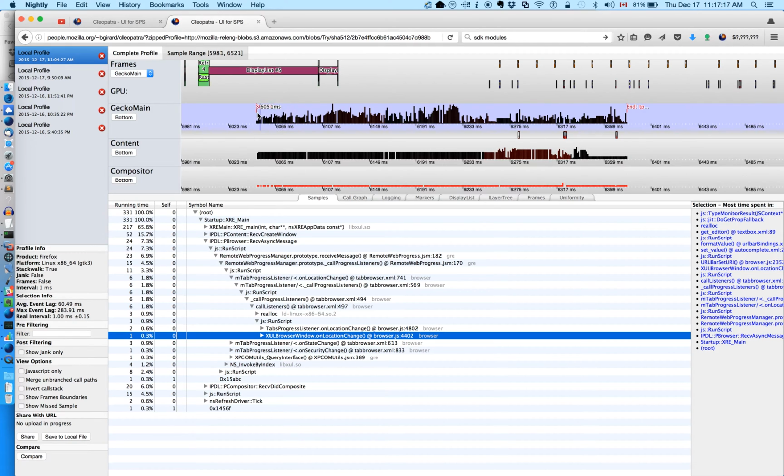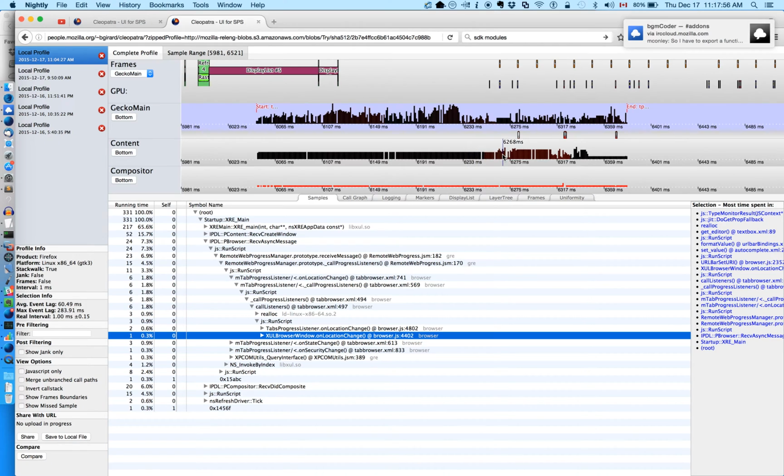And I wanted to show you me looking at these profiles. So in this tab, this one is from the E10S Talos run, where this is just a single instance of a window opening and then closing. You'll notice that each of these little dark lines represents basically a sampling window, and the height of the line represents how deep the call stack was whenever we took the sample. So it's not a measure of how long it takes. It's a measure of how deep we are in the stack.